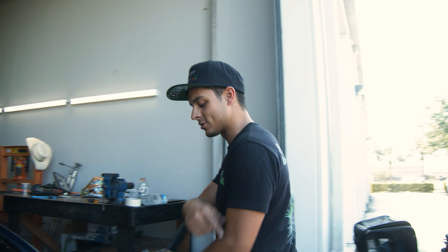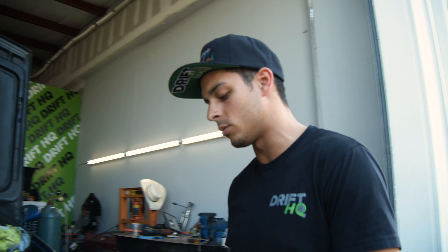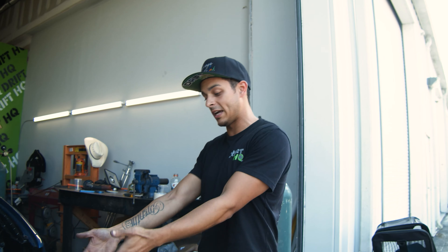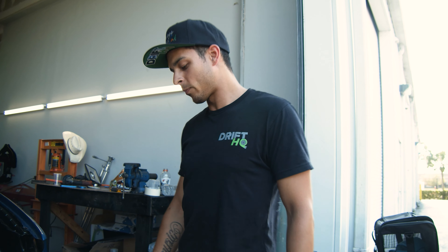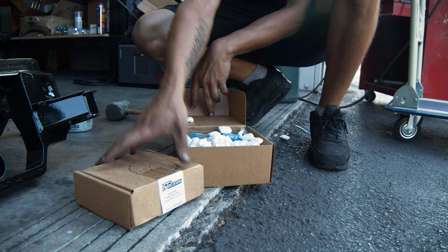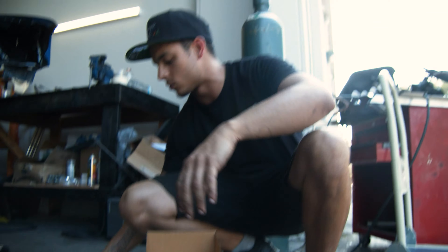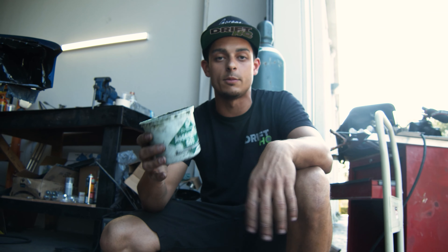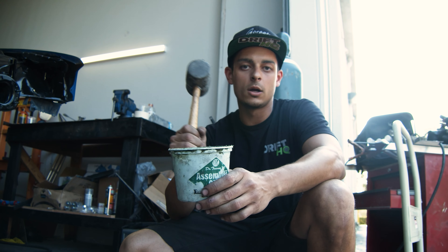We're back — we have our rear subframe back from West Coast. It wasn't the original color we were going for; it was gonna be brilliant white, but it came back sparkly and Speedy likes sparkly things. We have our new bushings from IRP — the four main poly bushings and the differential bushing. Chris was nice enough to lend us some assembly lube and we'll be using this to slide them in with a rubber mallet so we don't scratch the paint.